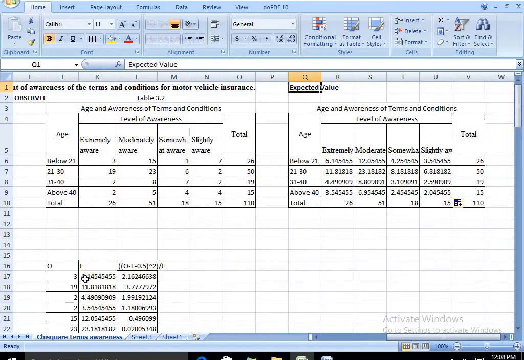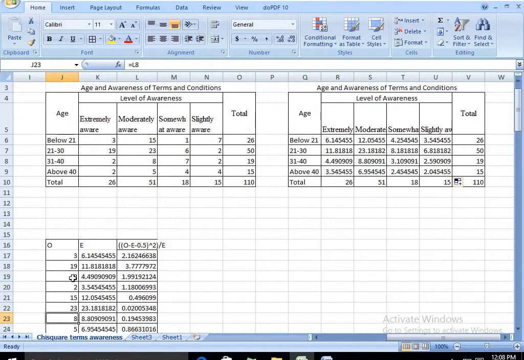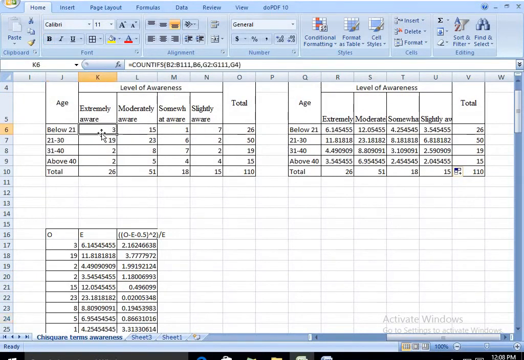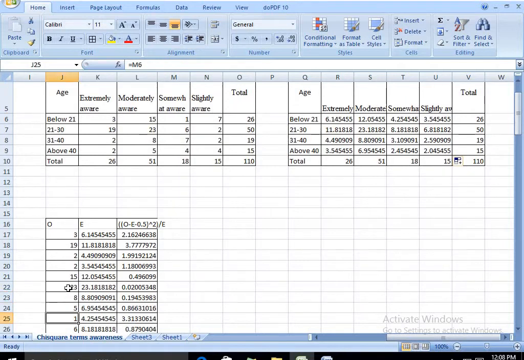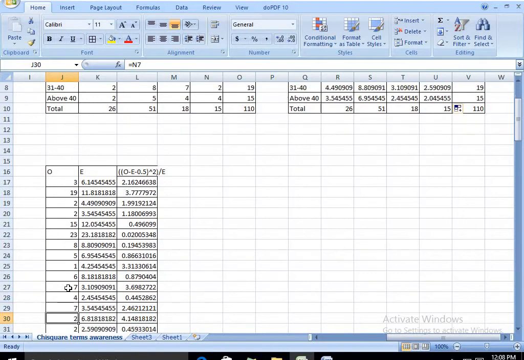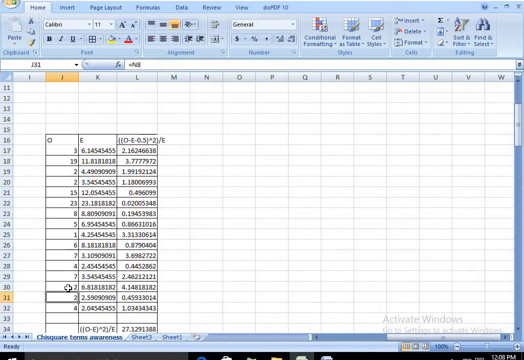This you would have done in your statistical methods paper. Now you have to list out your cell values like this. For the first cell you can use the equal sign and drag it for the next 4 columns. Next you use this again, mark it, and drag it for the next 4 values. Then again mark the first row number and drag it. Like this you have received your observed values.